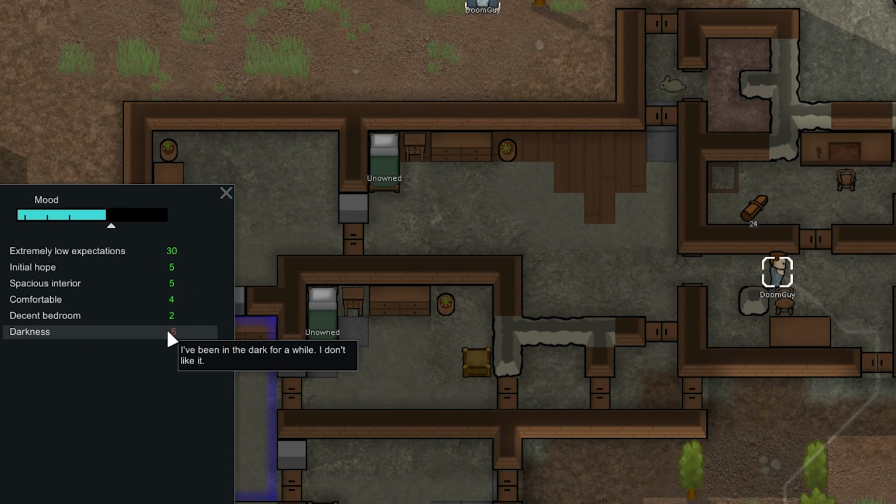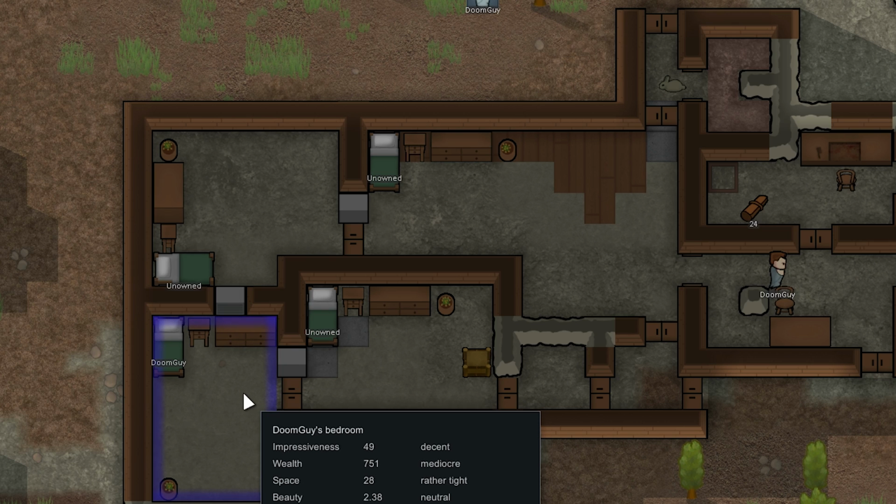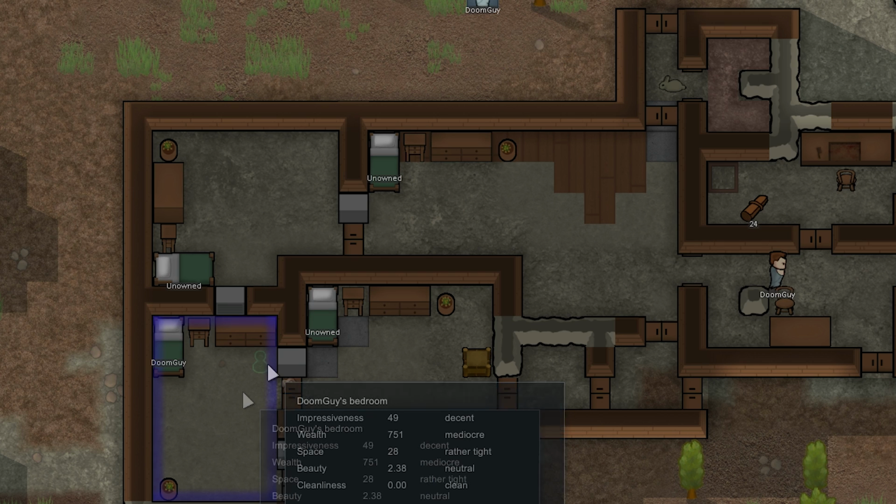There's one more moodlet debuff that we haven't taken care of, which is darkness. This debuff happens when someone's been in the dark too long, and for example, if we do take a prisoner and we put him in our back room, he's gonna be in darkness all the time. We want our prisoners to be happy, and I'll explain more why later, but for now we're gonna set up some standing lamps which do require electricity.